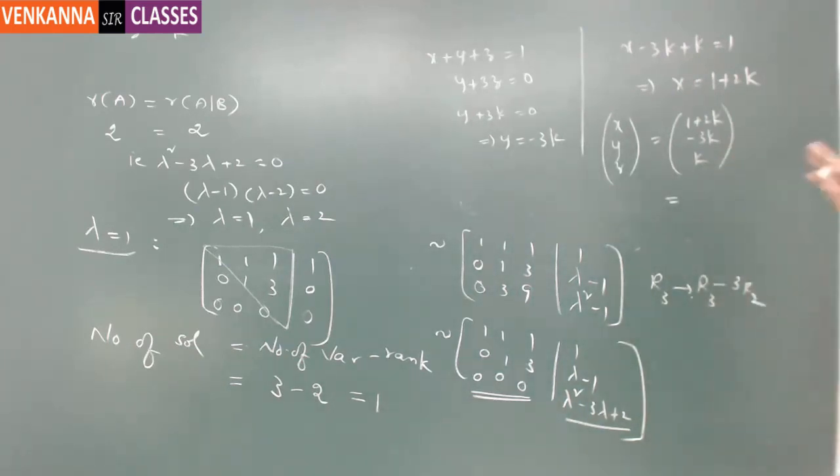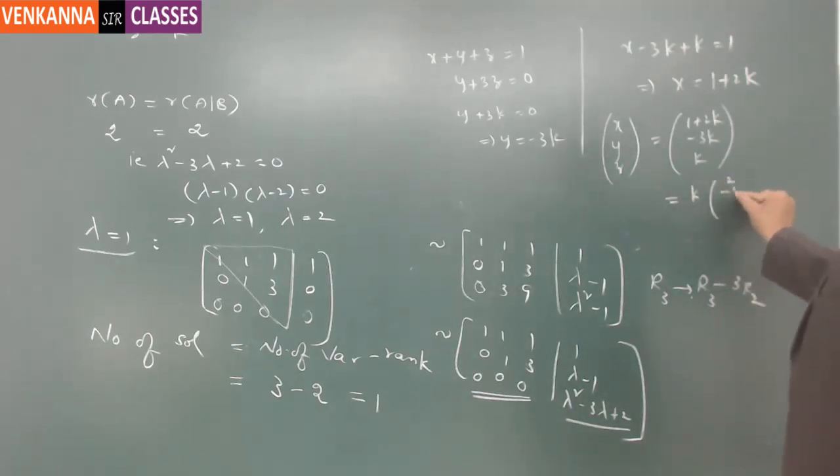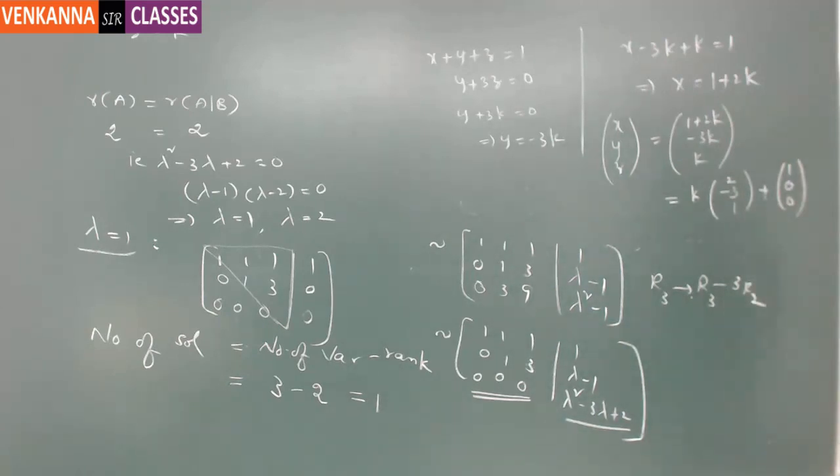You can write this in vector form as k into (2, minus 3, 1) plus the constant vector, which is nothing but (1, 0, 0). So whatever solution you determine for the system, it will be in this form. This type of notation we call a basis for the system, because the system will possess an infinite number of solutions. By taking k equal to different numbers, you are going to find all the solutions available for the given system, among which this is the independent solution (1, 0, 0) plus (2, minus 3, 1).